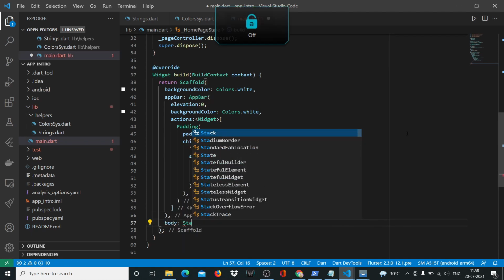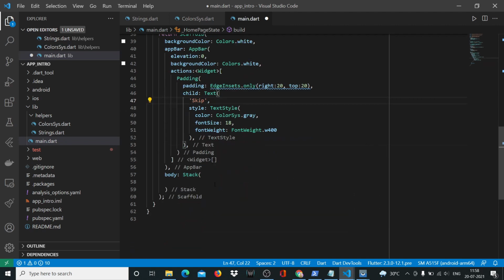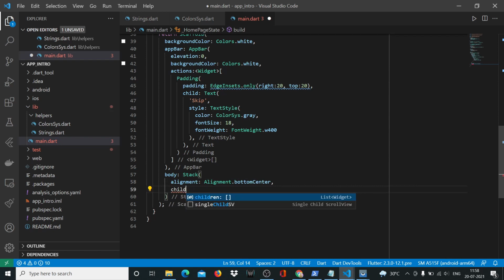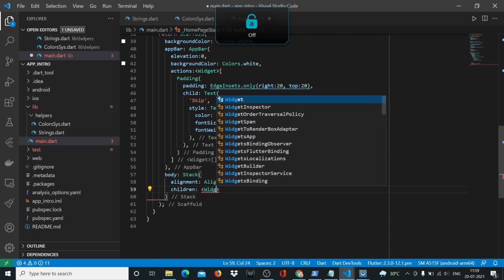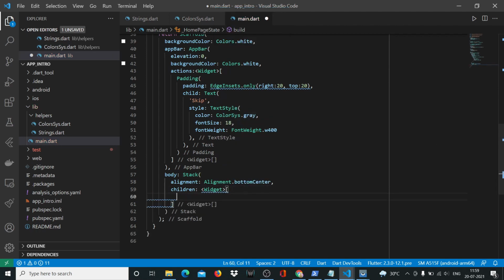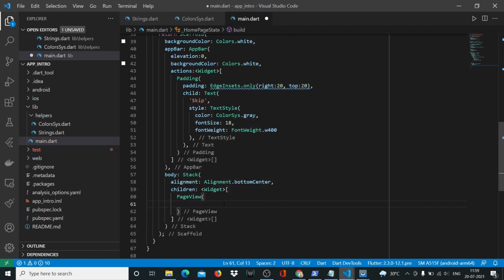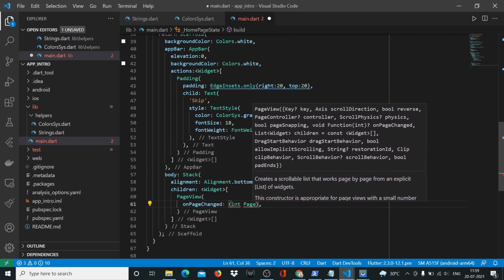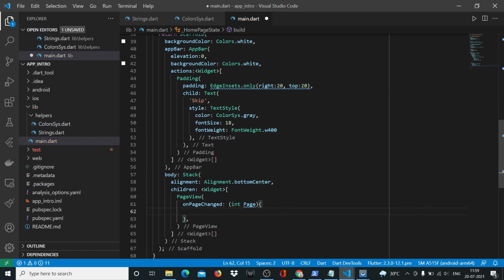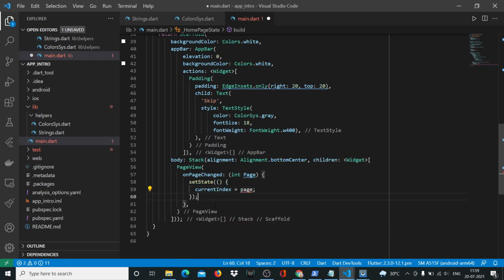So we'll say body, and in the stack we'll first give it an alignment of bottom center, and it'll have children of type widget, and inside square brackets we'll say page view, and inside page view we'll have onPageChanged property, and page will be an integer here, and we'll have setState function, and we'll say currentIndex is equal to page.